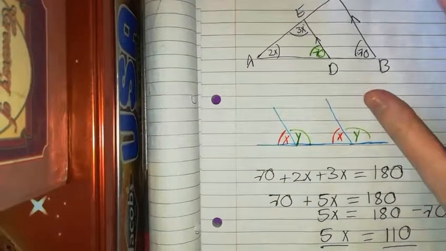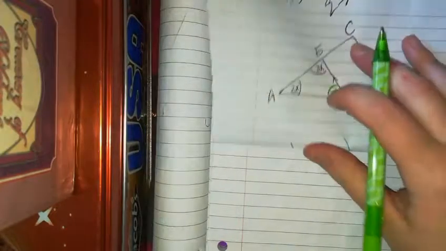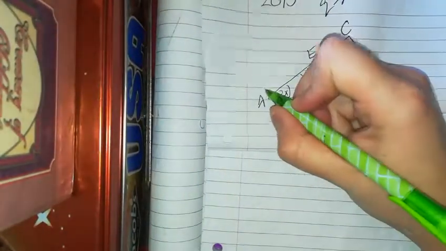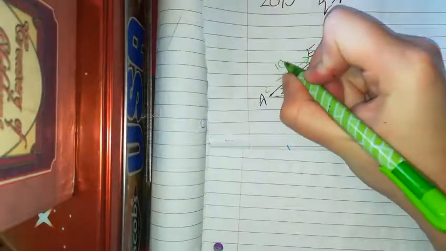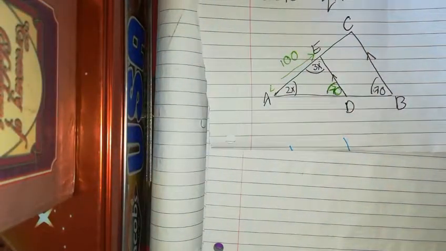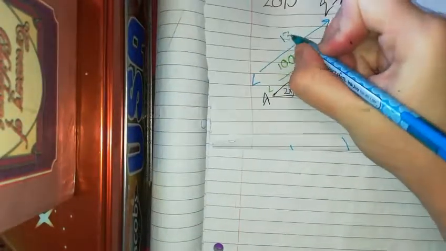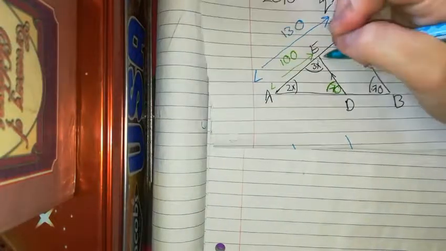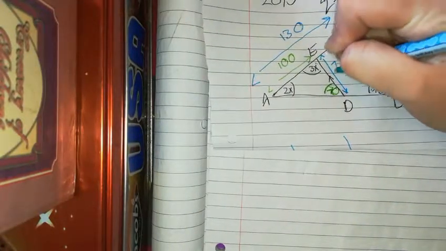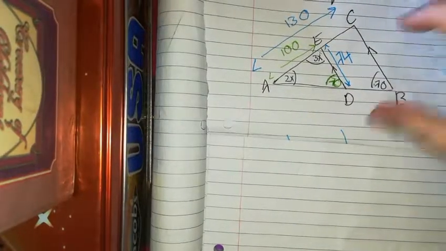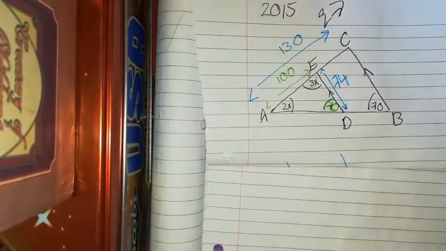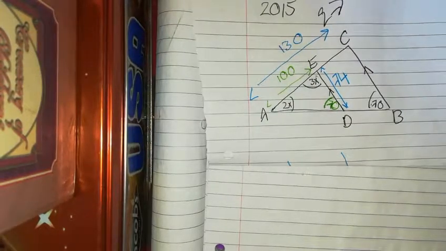So the next part is that, given that AE, they're after giving us measurements, given that AE is 100, so this here is 100, and AC is 130, and DE, they're telling us, is 74, and they want us to find the value of BC. Well, firstly, I'm going to probably have to use similar triangles in this case.